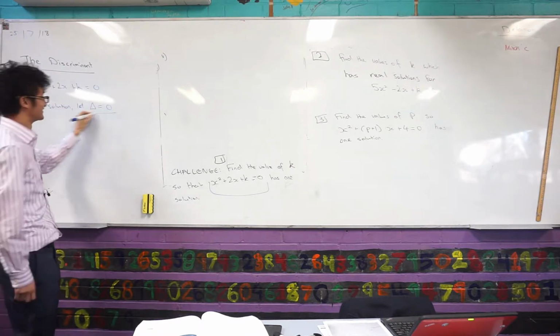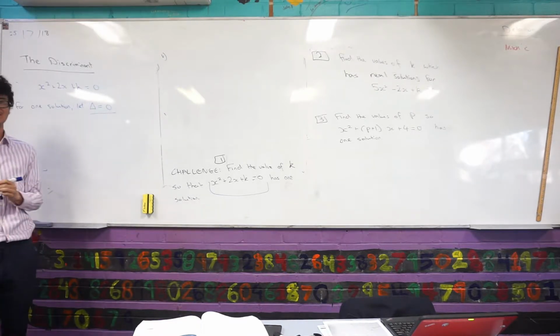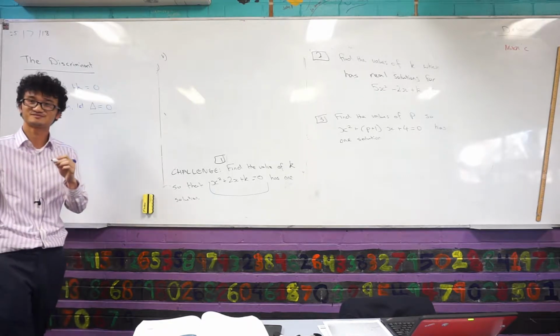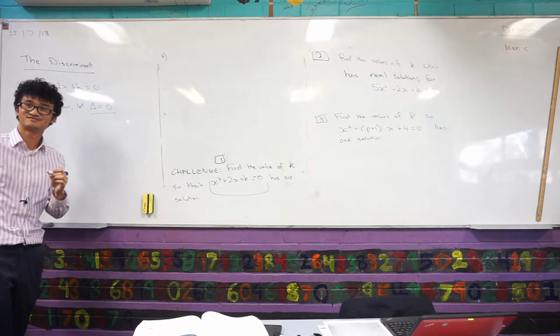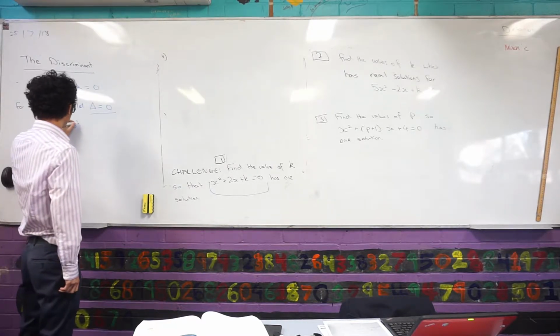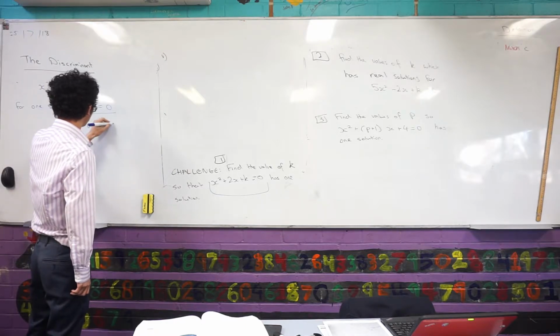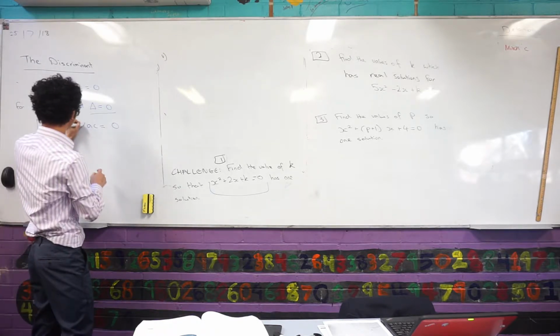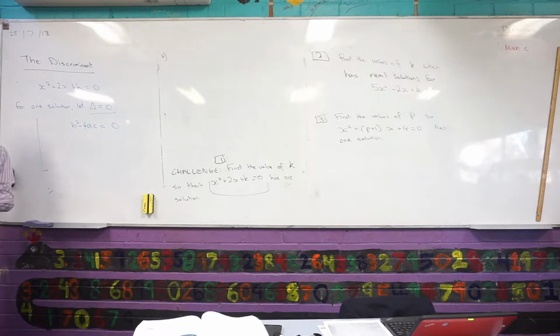But that's not really too helpful, is it? Because the discriminant equals 0, I can do better than that. What's the formula for the discriminant? b squared minus 4 times a times c, yep. I want that to equal 0. But I can still keep going, right? Good, thank you. Good pickup. b squared minus 4ac equals 0.